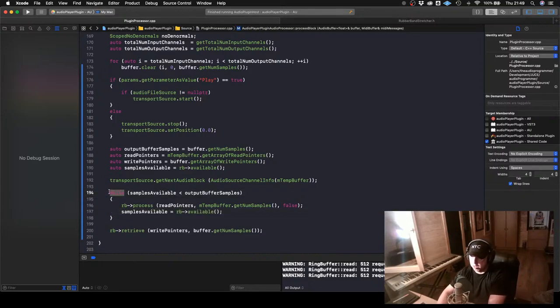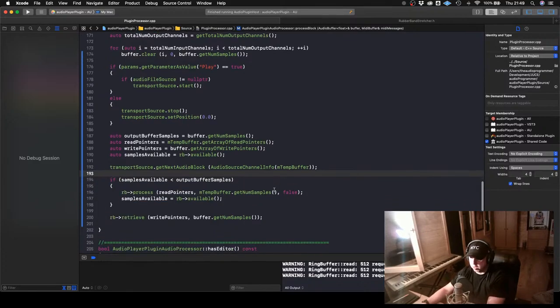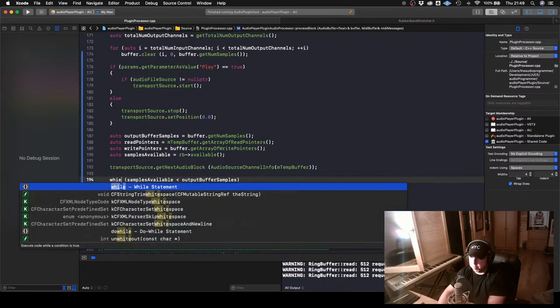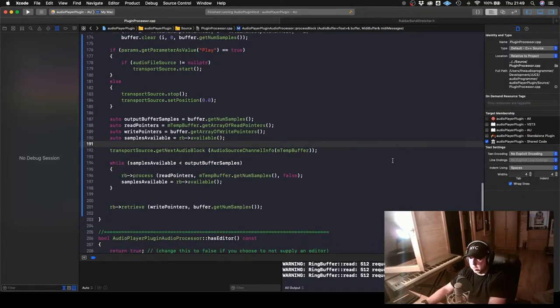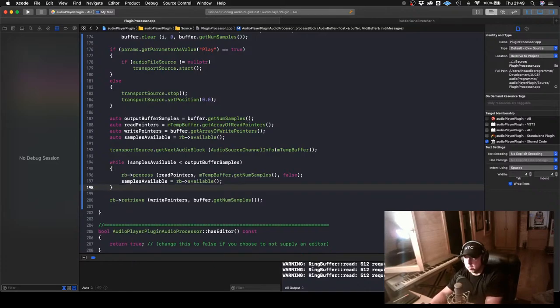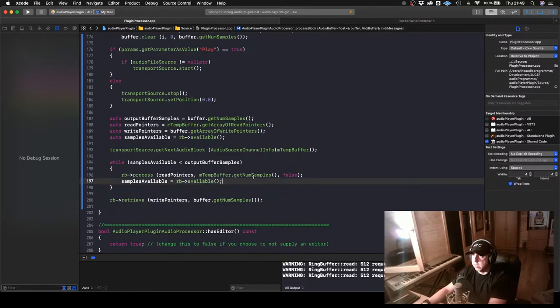And then we're treating the process call like its own loop. So say this again. I didn't quite get what you were saying there. I mean, it should be in a while. Yeah. Because we need to fill the output buffer. Yeah, so we got that. I don't quite get why it isn't working with just the while. Yeah. Oh, because you still need to do the get next audio block. So maybe the problem before was clearing the temp buffer. I don't know.